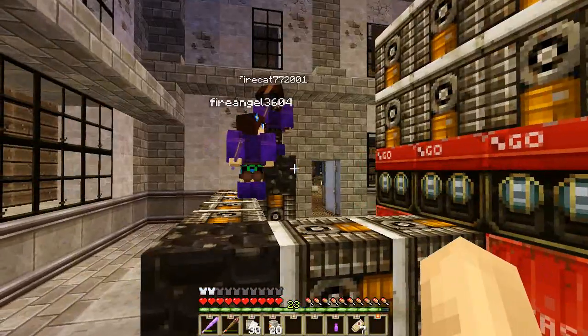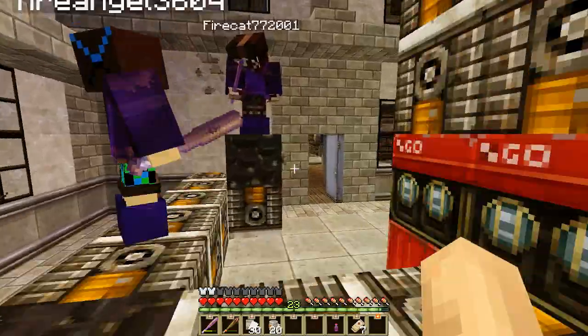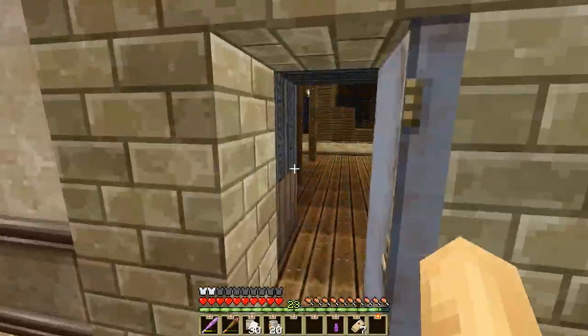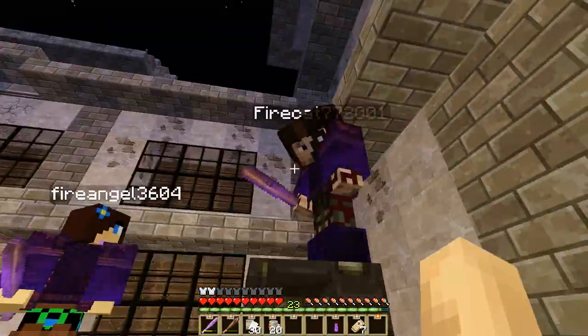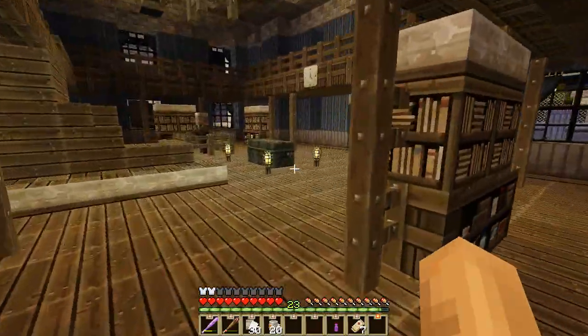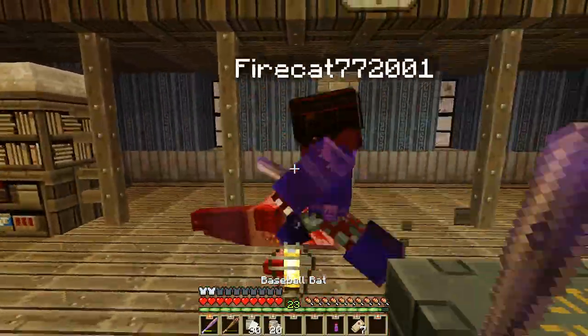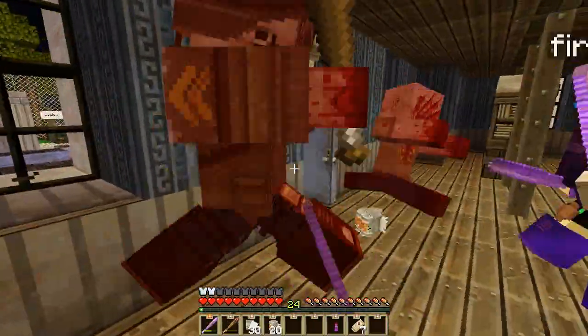Where's Fire Cat? He's right behind you. I don't see him. Oh, there you are. Like, just appeared. It blinked my screen, and then it just made you guys disappear, and then it showed my screen again. That's what happened to me. But you guys appeared slowly. Zombie. Oh, sorry. Uber zombies.